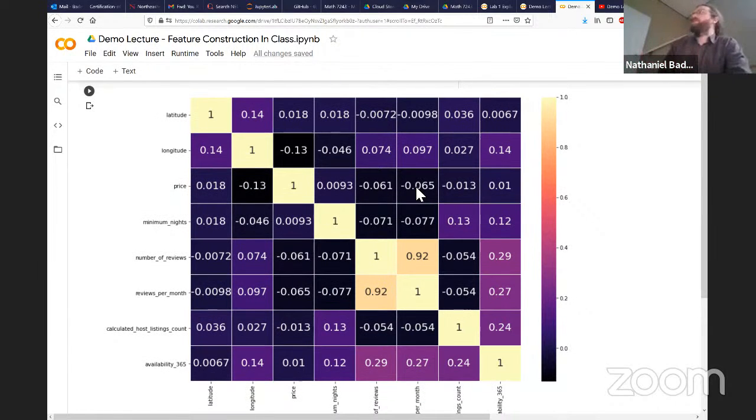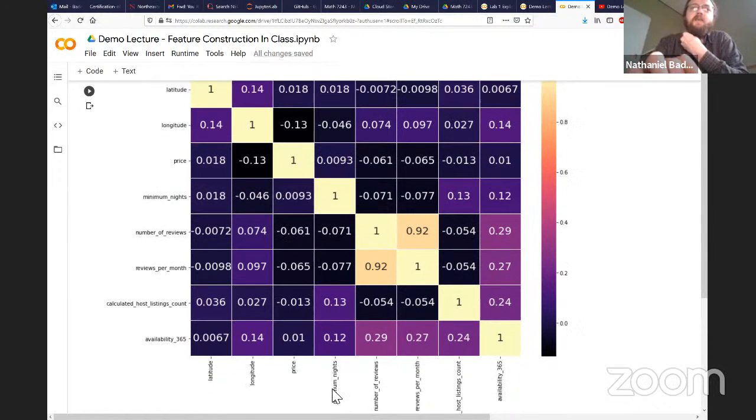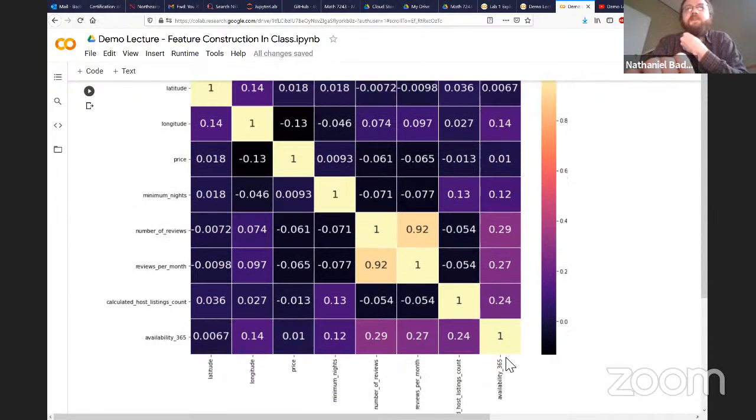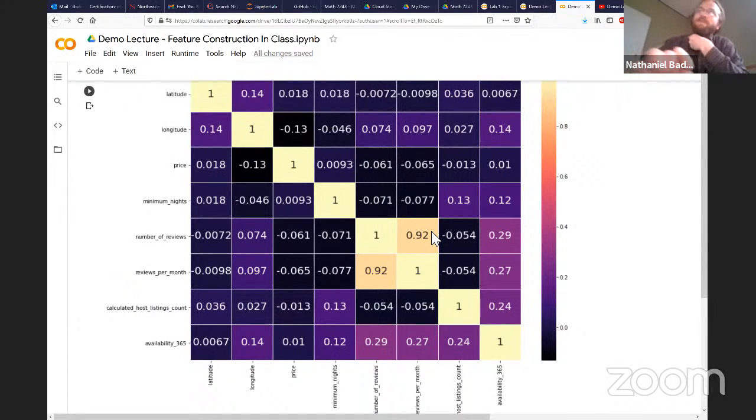This is where we need to think about our features a little bit. In previous examples, we showed some really interesting stuff that we could do with linear functions, such as recovering racial information from medical records just by looking at linear fits. But now we want to think more about what the features actually are. In this case, minimum nights, number of reviews per month, calculated host listings, availability: these are all things that might not actually correspond to the price. Minimum nights could be 1, or 2 weeks, or a 5-star hotel might not have any minimum at all.